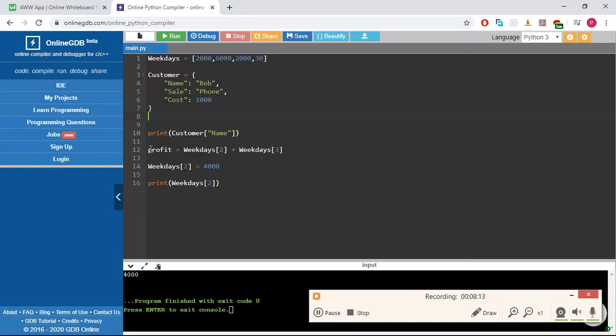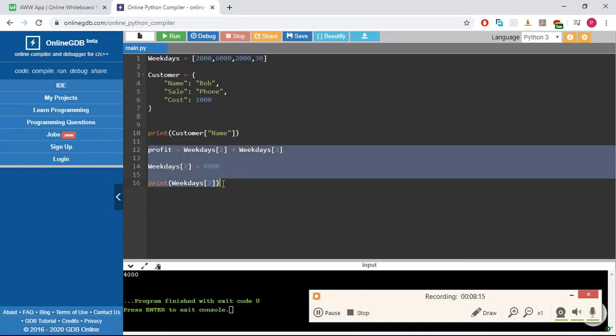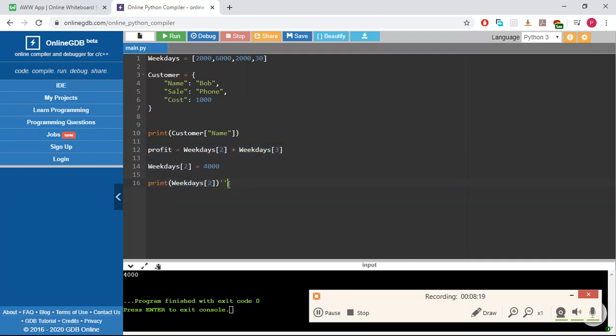Let's put these as comments. Oh, okay, that doesn't work here. And when you print these, Bob, right? You can say customer cost, you know.